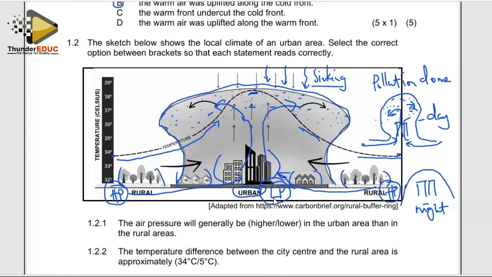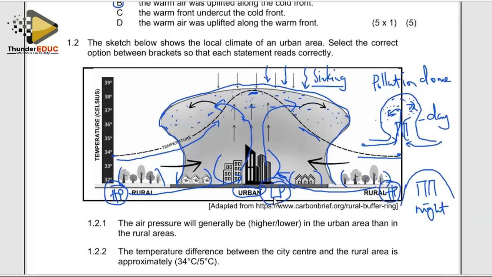When we talk of local climates of urban areas, like these pollution domes, the implications are mainly felt during the winter season. Remember, during the winter season, we are relating to the presence or the dominance of the Kalahari high pressure cell, the typical high pressure cell that occurs over land during the winter season. So the Kalahari high pressure cell is also active during this very same moment.